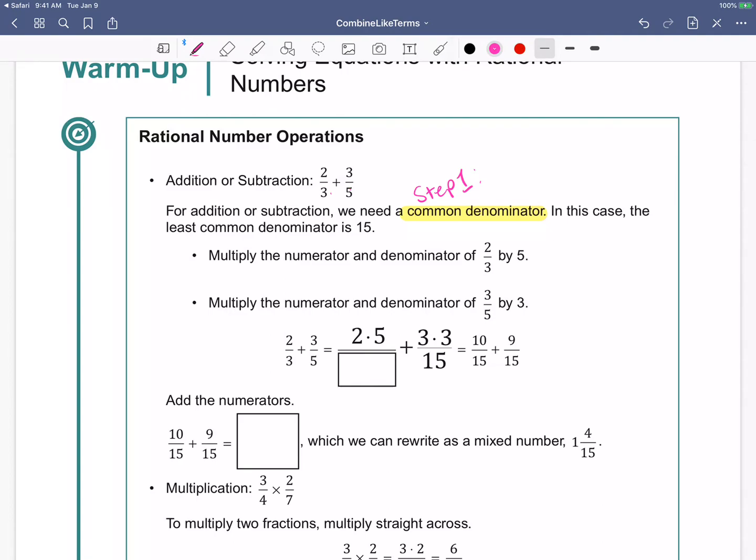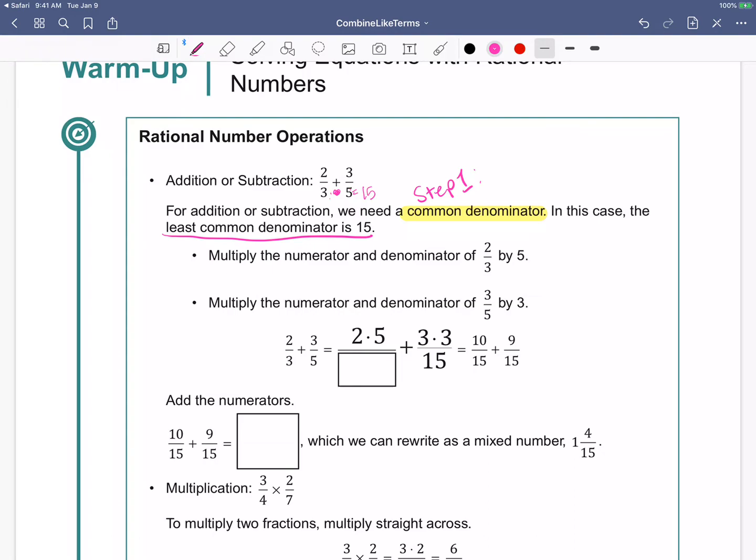So if we have the numbers 3 and 5, right, there's nothing that I can multiply by 3 that'll equal 5. 3 times 1 is 3, 3 times 2 is 6, and that's over, right? I can't go backwards and multiply something by 5 and get to 3. So in this case, what I end up having to do is just multiply my denominators. So 3 times 5 is 15, which is why the least common denominator is 15.